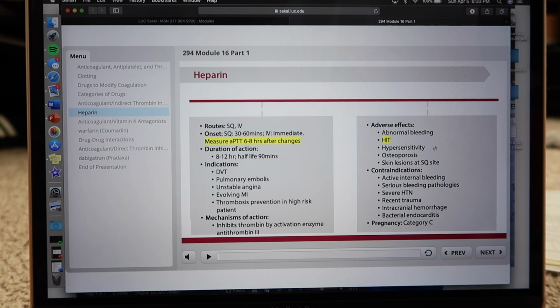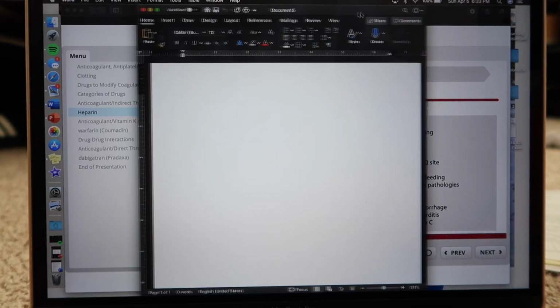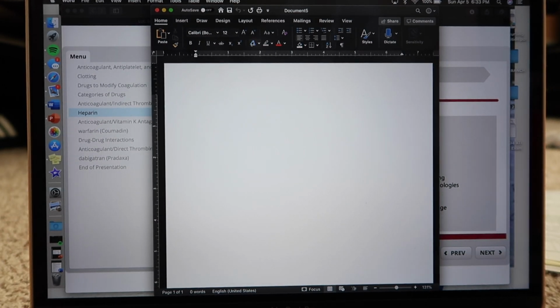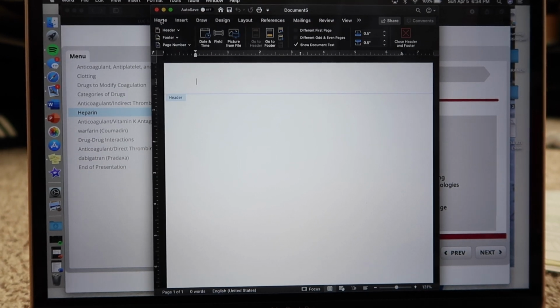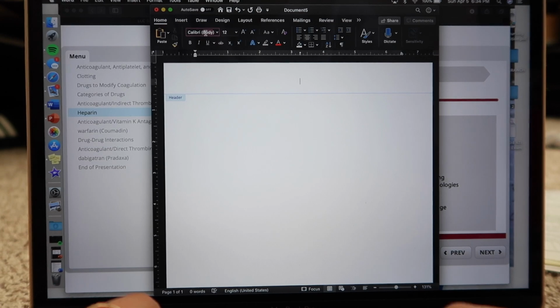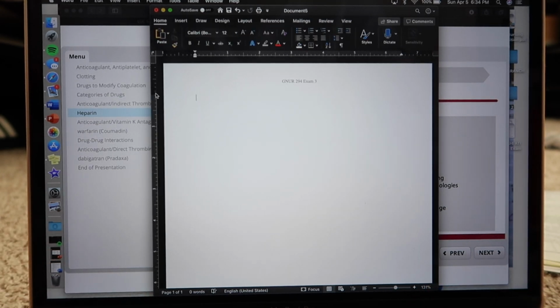So I have a lecture here pulled up, but first I'm going to go into a plain Word document. Right now I'm going to show you formatting first because I format my study guides the same way. The first thing is I double click up here to the header and create a header. Now I am very specific with my fonts and everything. So I do Times 10-point font all around, and I'm going to do a center. So that is there.